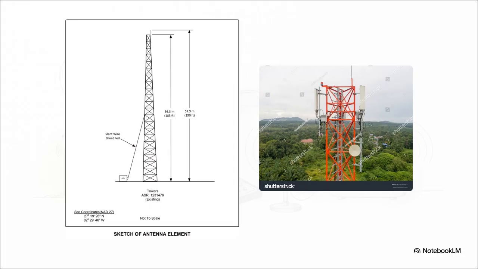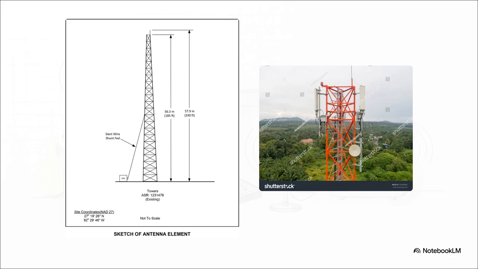Have you ever noticed how different radio towers can look? That's not just for style. Take a look. On the left, you have a classic AM tower. The wild thing is, the entire tower is the antenna. Then on the right, you've got a much more intricate FM antenna. So why the huge difference?